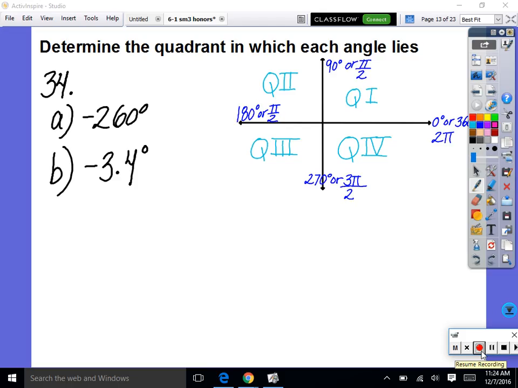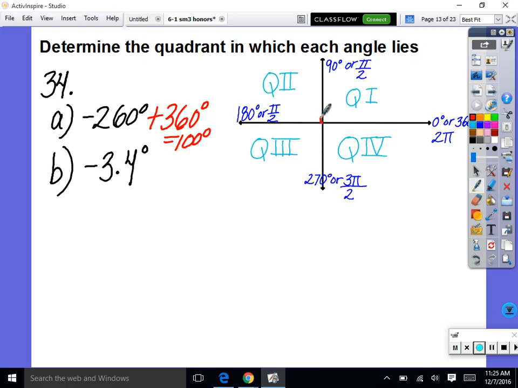All right, so question for you. Let me give you a trick I use. I don't love sketching negative angles. To me, it's always easier to draw a positive angle. It's just easier to see. So won't a coterminal angle land in the same spot as that? I always go negative 260 plus 360. That's drawing in 100 degrees. Wasn't that much easier than trying to figure out where negative 260 is? Yeah. So I'm showing you tricks of how to make your life easier. I added 360 degrees and I got 100. So drawing in 100 degrees should land in the same spot as that.